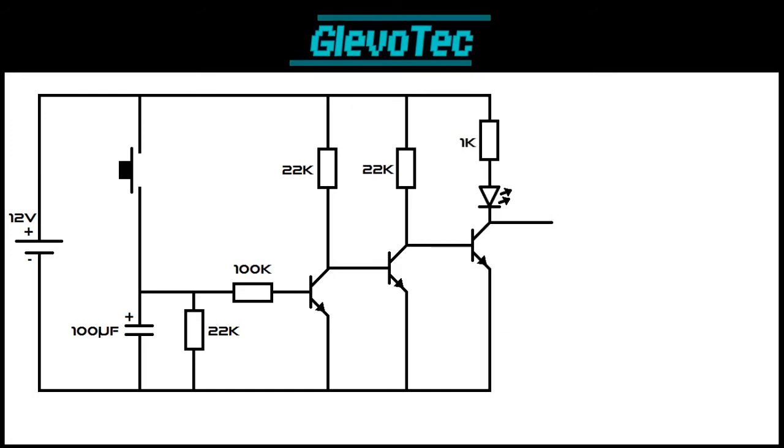In this circuit we have the advantage that we can connect anything between the two contacts without current limitations. That means you can power anything like by using a relay as long as the last transistor can handle the current.